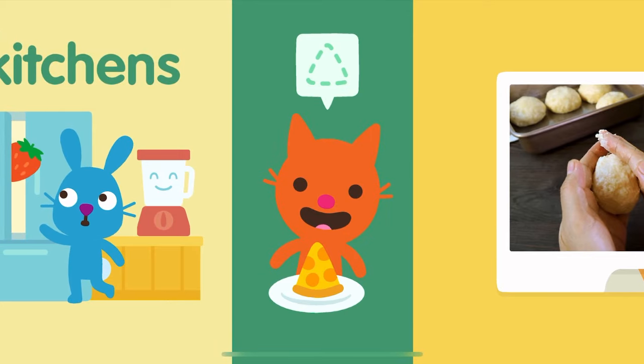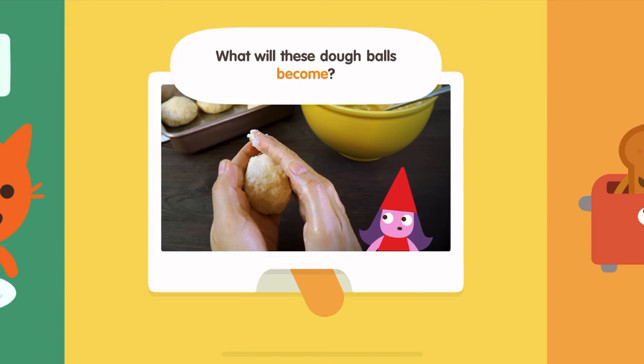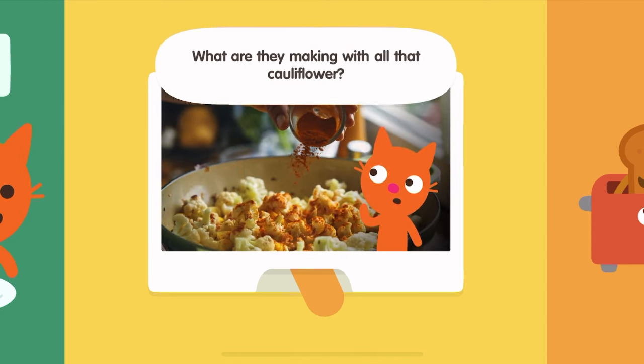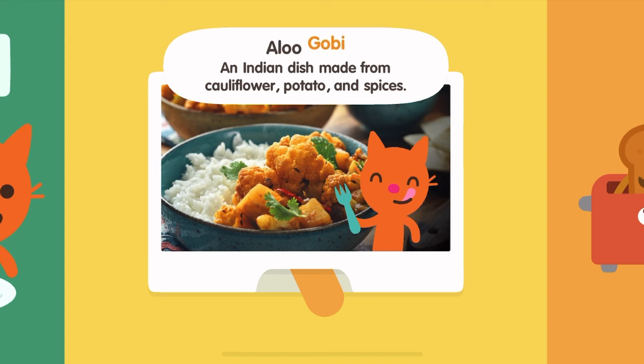What recipe should we try today? What will these dough balls become? Pão de queijo. Little round cheese buns from Brazil. What are they making with all that cauliflower? Alu gobi. An Indian dish made from cauliflower, potato, and spices.